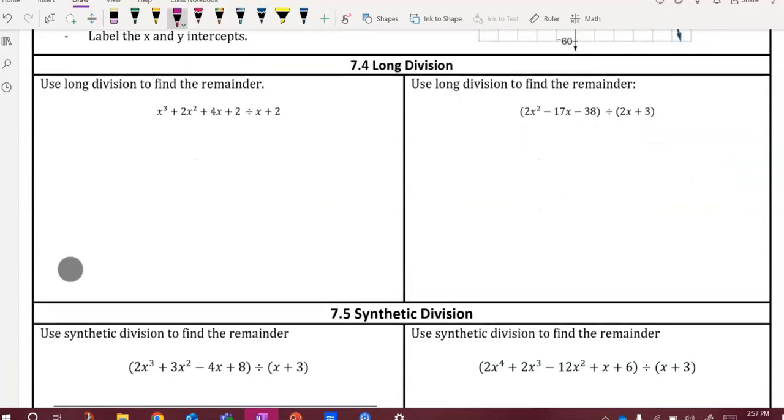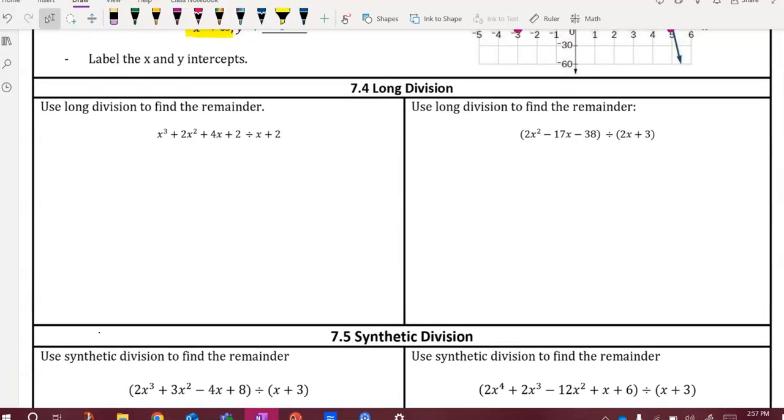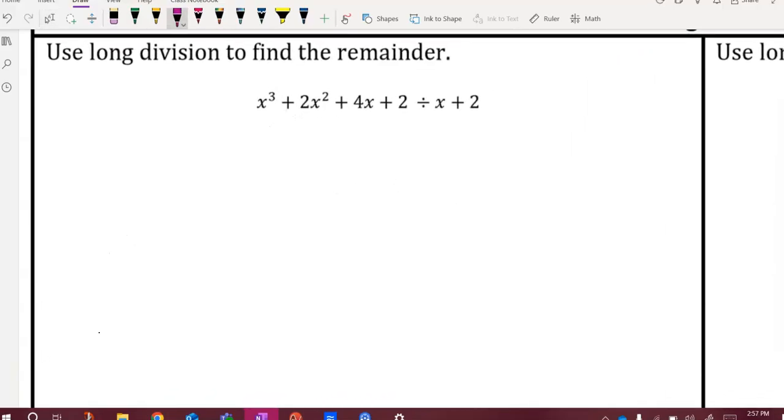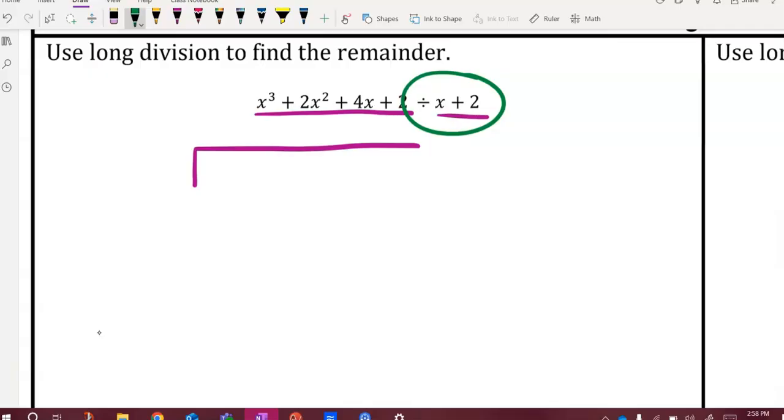All right, moving on, long division. So we learned how to divide polynomials using two ways, long division and synthetic division. So let's do a quick refresher of long division. Here it says we're going to take this polynomial and divide this other polynomial. So we need to set up a nice little box here. And on the outside, we're going to put what we're dividing by, x plus 2. And what we divided from goes on the inside.